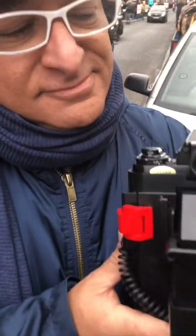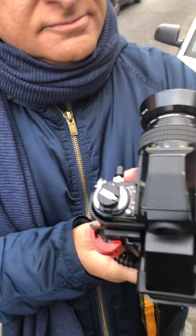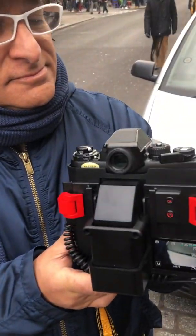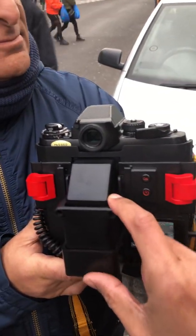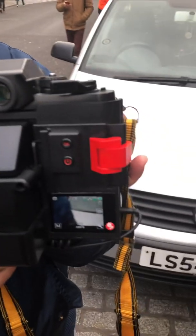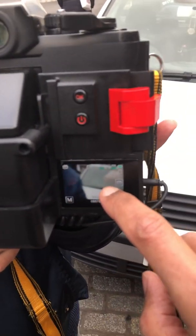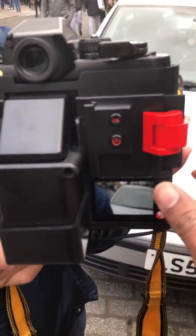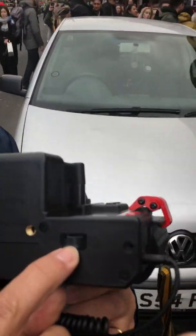If you can show us how the back looks. Let me explain very quickly. You basically have your 35mm normal camera. He's taken the original back off from the camera. And then you clip on, you add an adapter for the specific camera. Then you add the actual I'm Back system onto it. And you can now take photos — it's got a touchscreen at the back. You can literally take digital photos. The images are stored in a Micro SD.